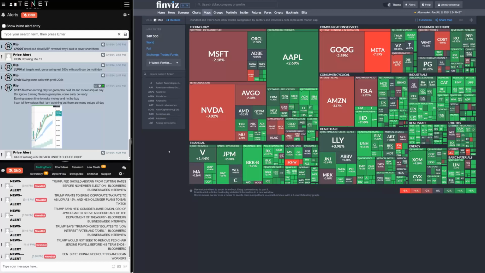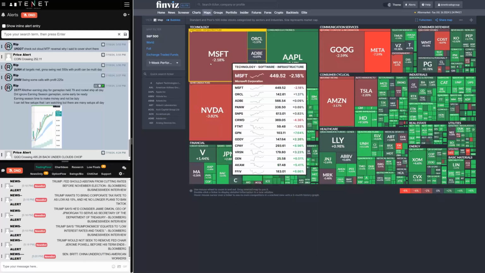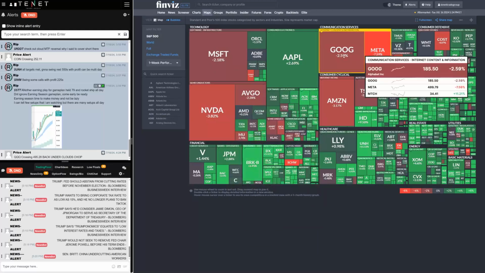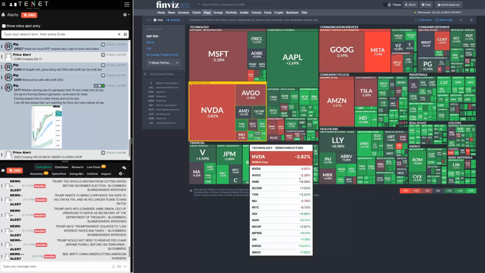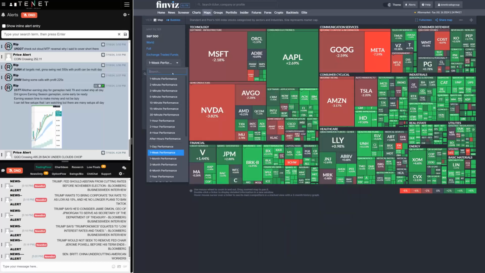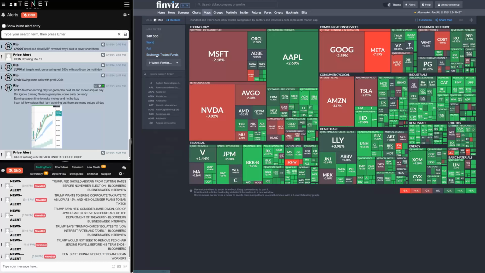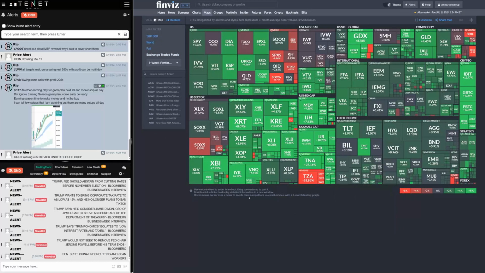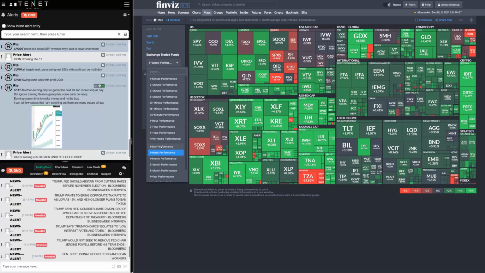If I look at 1 week performance, you see what is green from 1 week. You could clearly see that tech and semiconductors and the communications has been weak from 1 week, right? So the money is flowing out of them and flowing into those other sectors. So we can always look at what kind of ETFs are strong. That tells you what sector is strong.